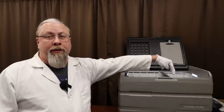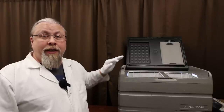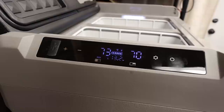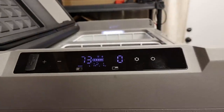So we'll set this one to 0, which is the freezer part, because it's smaller. And then the larger part will set to 32 degrees Fahrenheit. So we'll see how long it takes for the compressor to kick off. That's usually how I do this. You'll see it's set to 70 degrees right now. That's set to 32 degrees, and that side's set to 0 degrees.